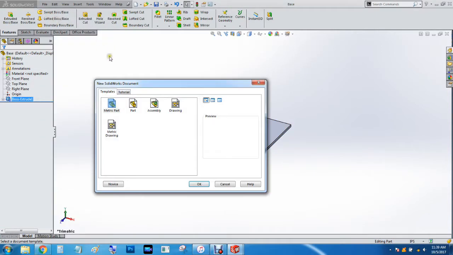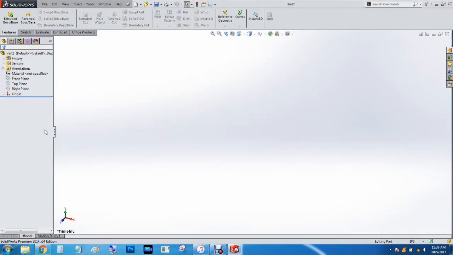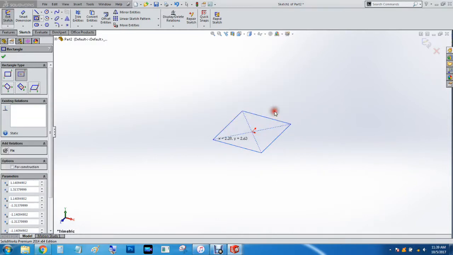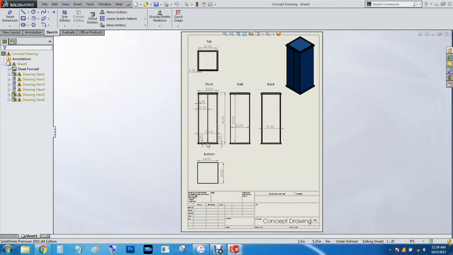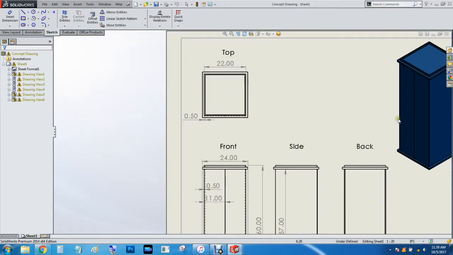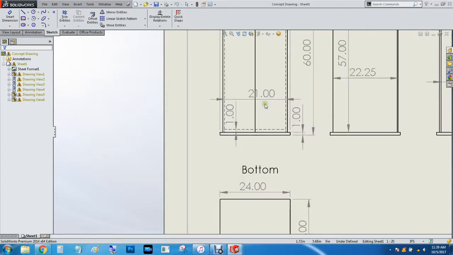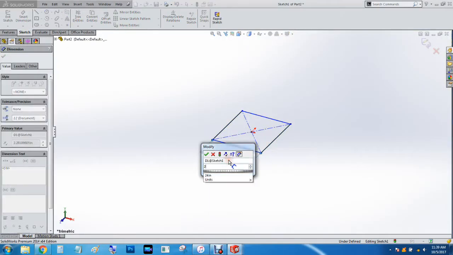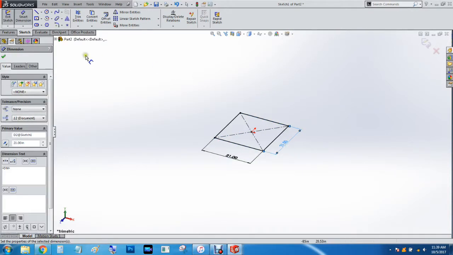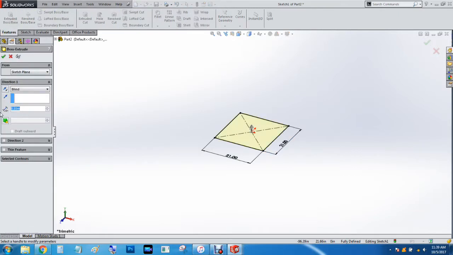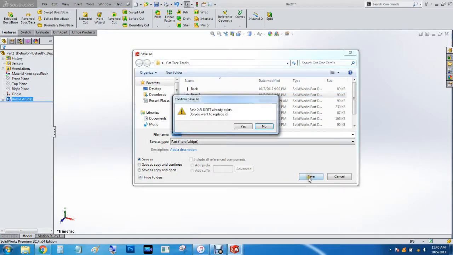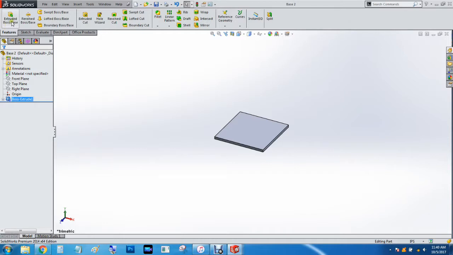Okay, then we'll do File, New, another part. It's kind of a rinse and repeat. They're all very geometric shapes. Another center rectangle from the top plane. And this one is smaller. It is 21 inches, I believe. There we go. This is that dimension, so that's 21 inches. And green check mark, Extruded Boss/Base, do 1 inch from the mid plane. Control S, base number 2. And base 1 and base 2 stack on top of each other.